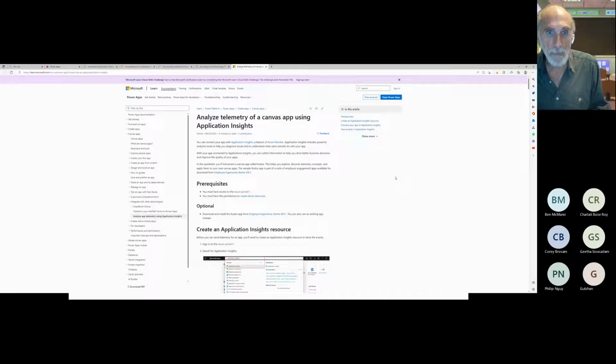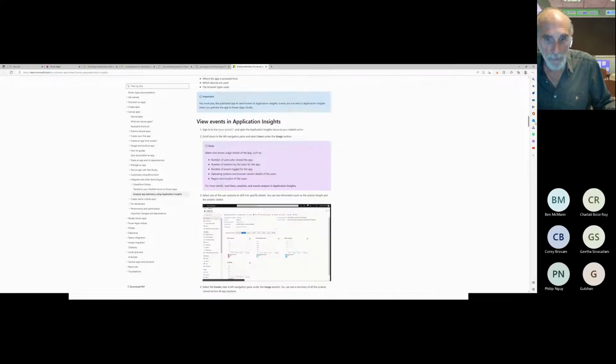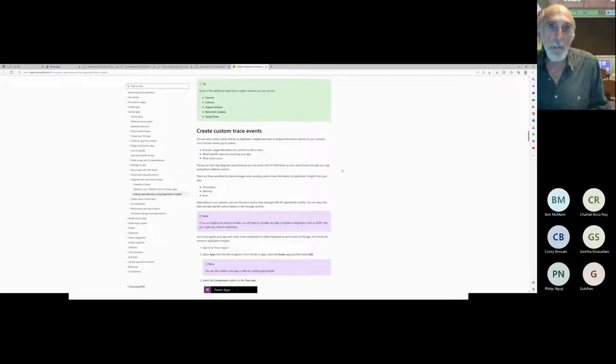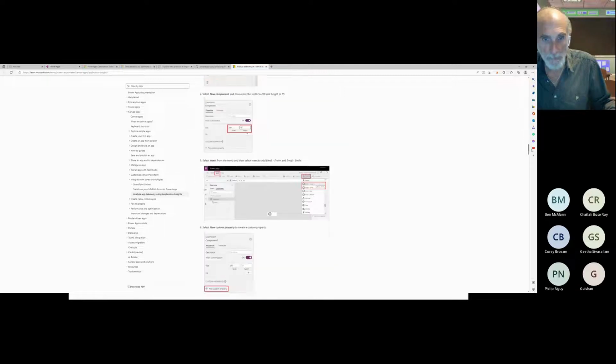So this is a link to the Azure article, Analyze Telemetry in a Canvas app using Application Insights. You need to have an Azure account. This is a good article on how to create it. And down here they talk about creating custom trace events. So you have to put in the code, use a Trace function. You can put this in the code. We can then capture some of this information during runtime. And then we can read it in Azure Insights, because it may be something we can't reproduce. It only reproduces randomly for certain users or some place, whatever. So we can capture this event in Application Insights and then look at this and see what's going on there. This explains how to set it up. It's pretty easy.